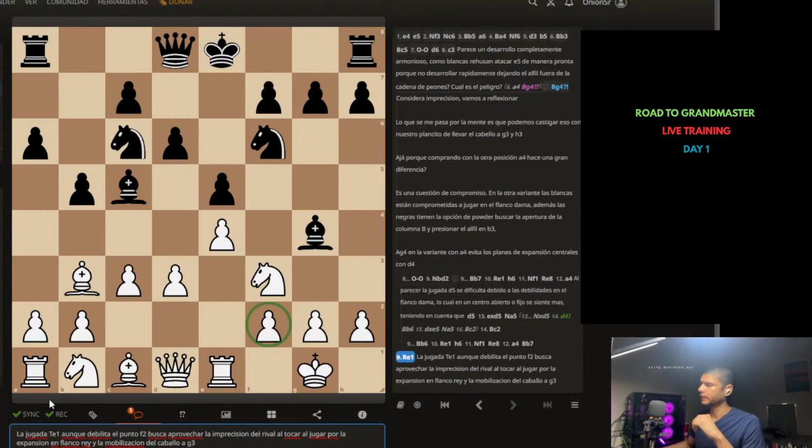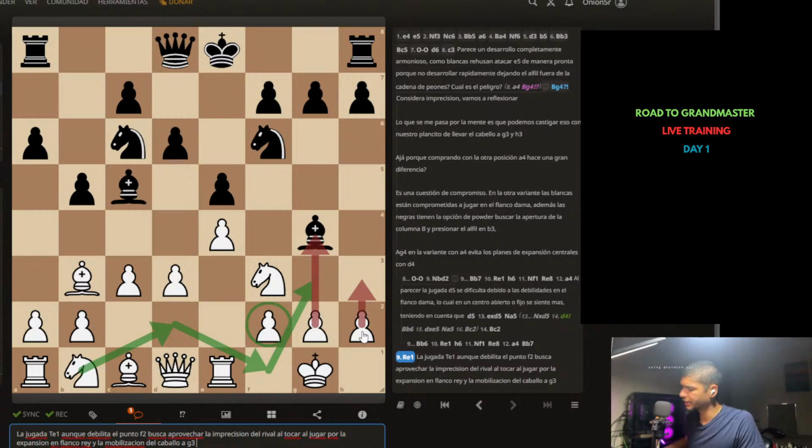If you guys have thought about this position too, my evaluation says that even though we are weakening this f2 point, it doesn't matter because our plan of bringing the knight to g3, or even, and this was played by Kasparov, particularly in the Italian game, play h3, g4, and then knight g3. Very interesting plan indeed. Yes, that is my answer. Let's see what the book says.